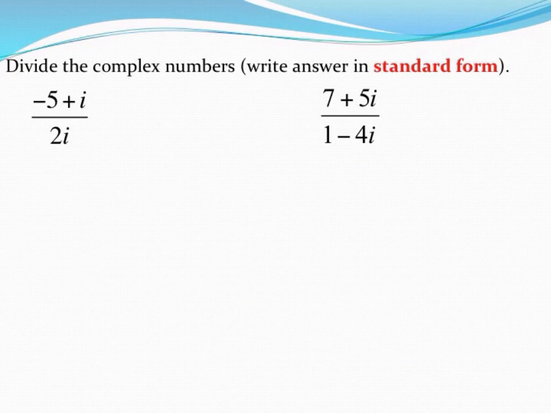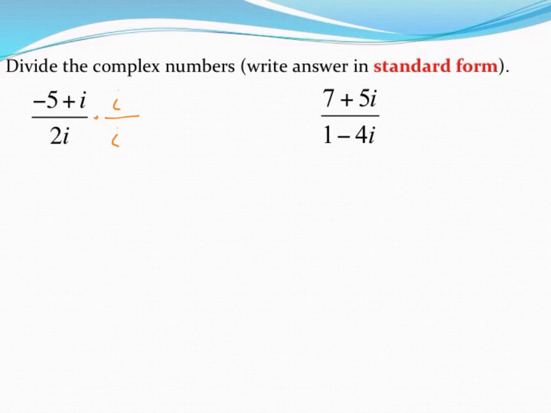Last up, let's take a look at how to divide with complex numbers. Now our rule is similar to what we had with square roots in that we don't want to have i's, just like we didn't want to have square roots, on the bottom of a fraction. So there are a couple ways we can take a look at how to do these to get rid of that i. So if our denominator is a single term, like this 2i problem, all I need to do is multiply the top and the bottom, remember because that's just equal to 1, by i.